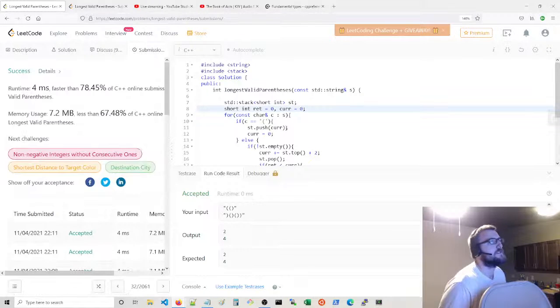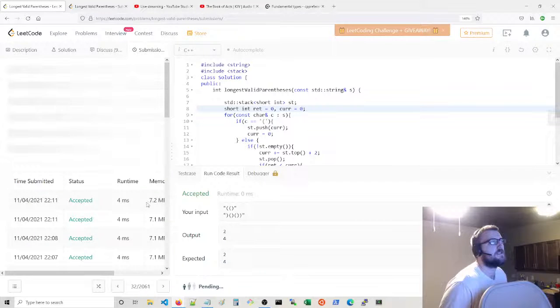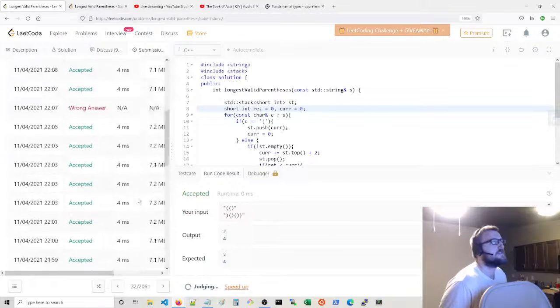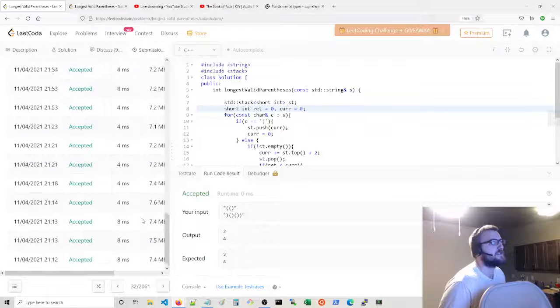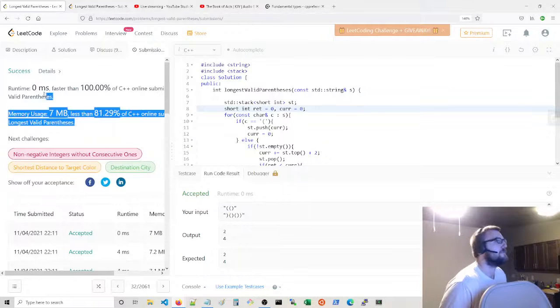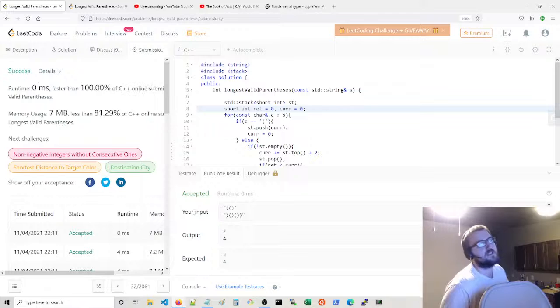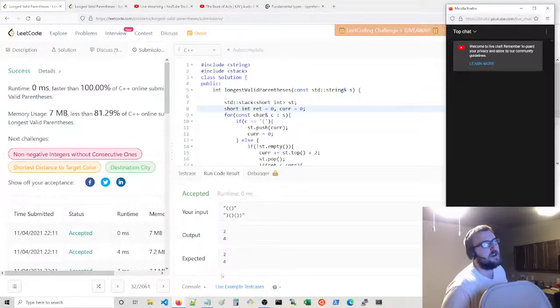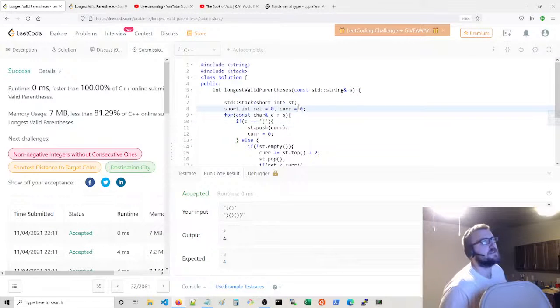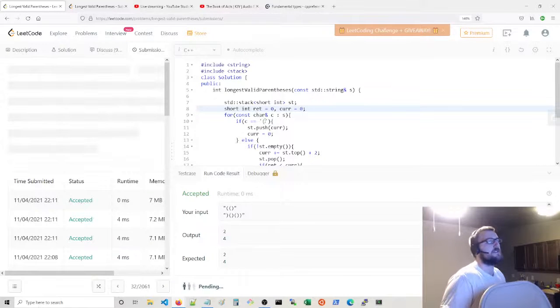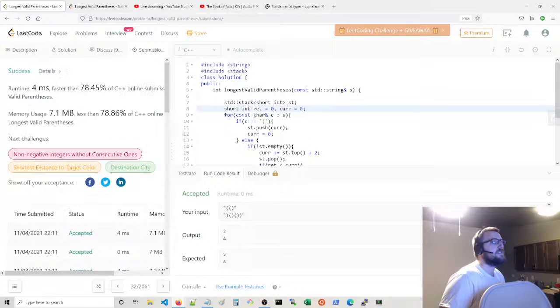Oh, not much better. That's interesting. It's kind of random how much memory it takes, I think. Okay, we just randomly hit 100%. Alright. I actually think maybe it's because we're using short ints. I think we are slightly faster using short ints.